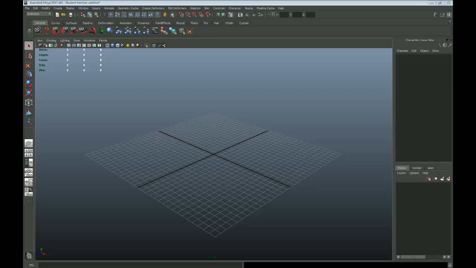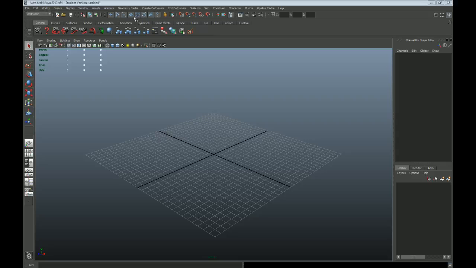Okay, so what I'm going to do is I'll just run through the basics of just getting started in Maya, and I'll try and do it really quickly. And if you want, you can go back through it, and usually this is a two-parter, so I'll stop at some point and do a second part of this. And so to start, let's just go through the basics of the interface.